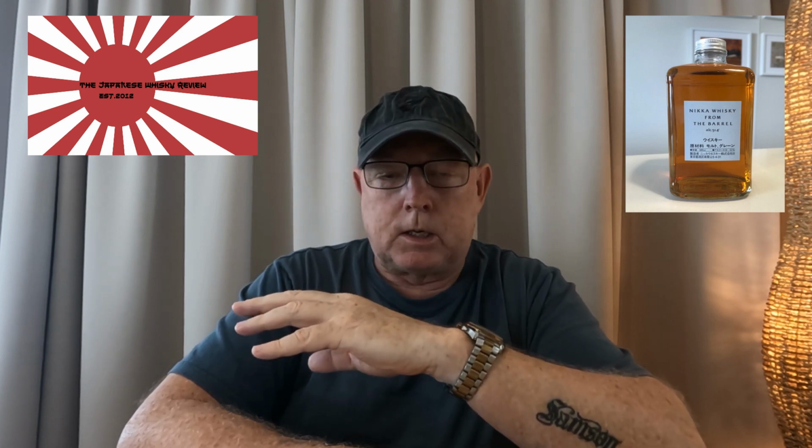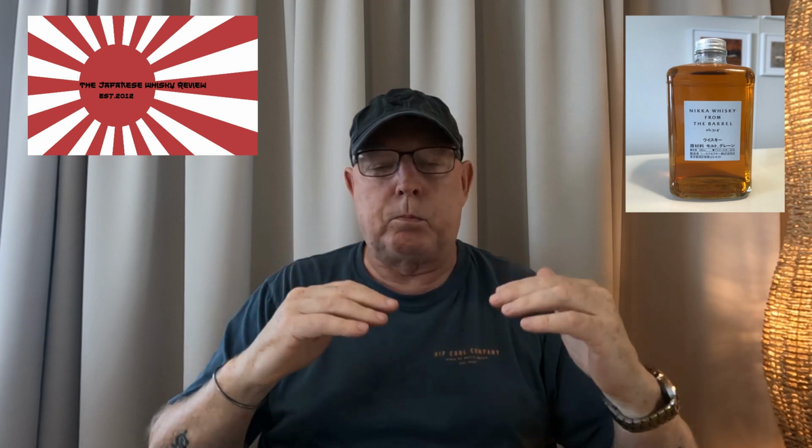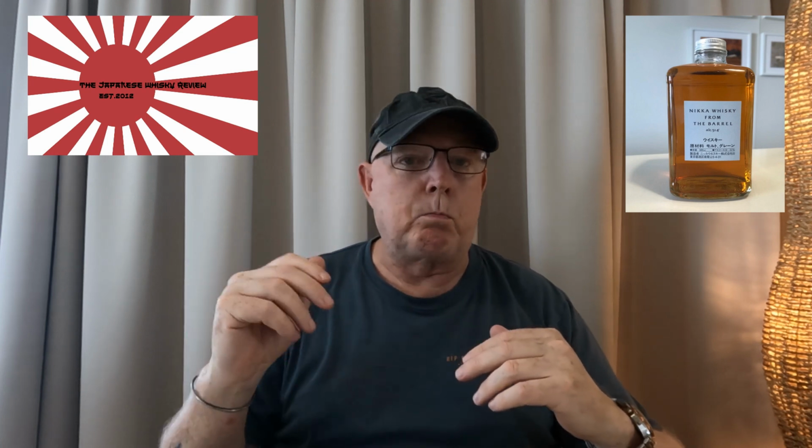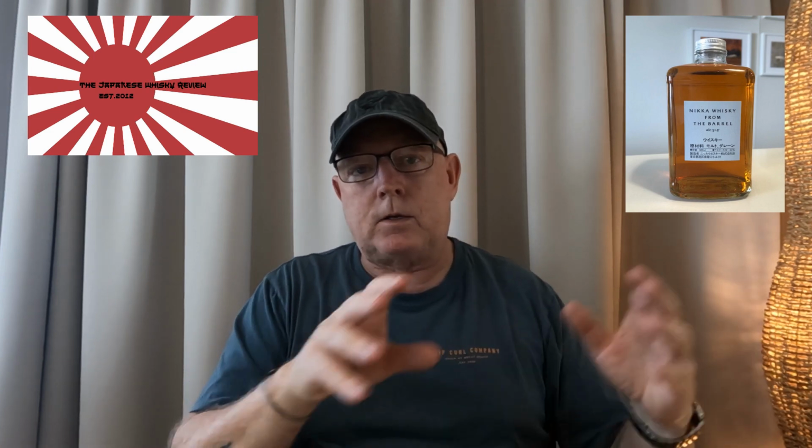And one of the main reasons is, when I talk about medium body and the medium finish, the better ones, it will just get down to the constitution of the blend, what's going in there. Are there more sherry casks? How many sherry casks have they got? And of course they're trying to make Nikka From The Barrel taste like the last time you had Nikka From The Barrel.